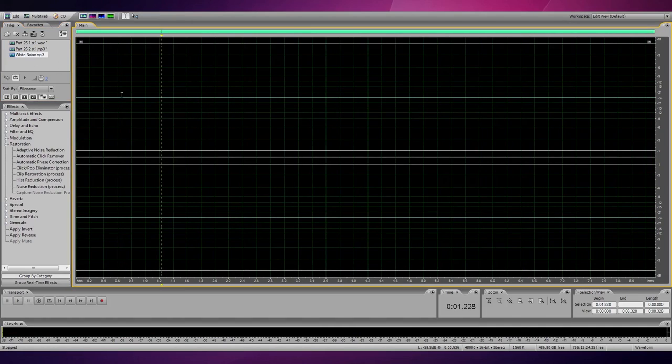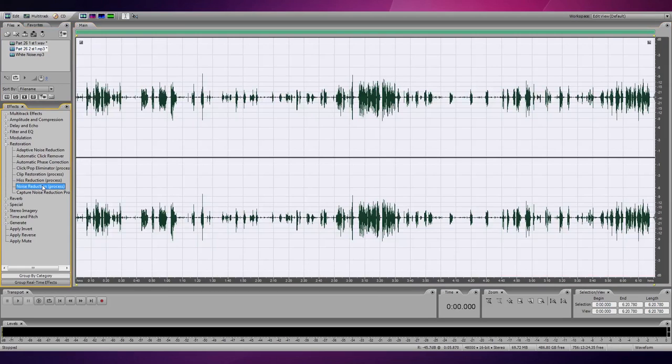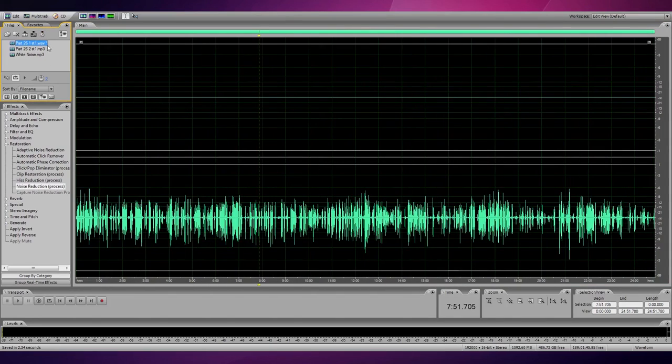Alright, now I'm just going to go to my white noise thing, select all, not copy. I'm going to go down to my effects, and under restoration I'm going to capture noise profile. That takes the sample I have. And then back up here, Control A, and noise reduction. You can pause there and see the settings on it if you want to, but it's just basic stuff. So that's going to take my white noise and remove it from that whole audio clip. And then one last Control S just to save this new version of it. Alright, and I'm going to do it with the other half too off-screen real quick. See you in a moment.